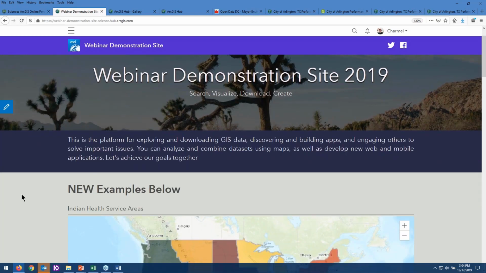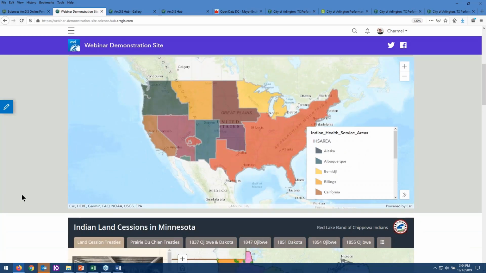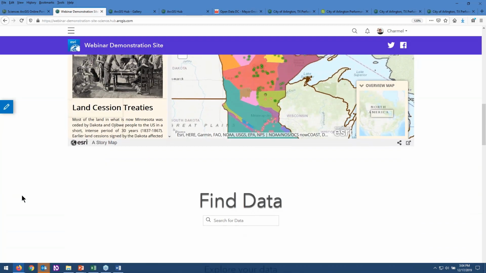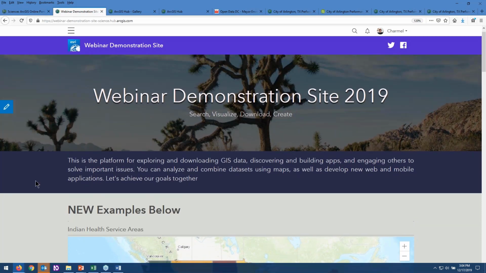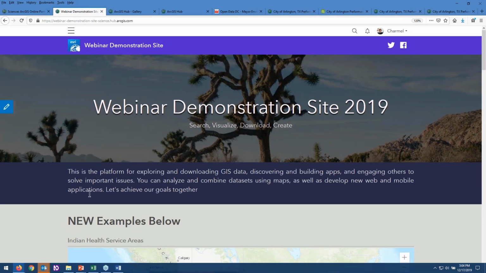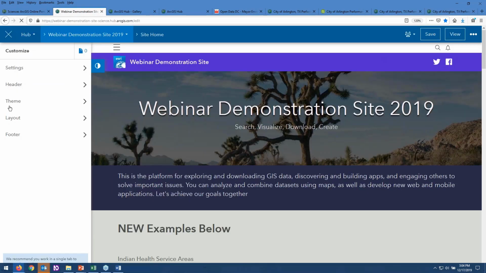And while I'm in this view, the next button is view. While I'm editing, I want to go back to see what it would look like if I'm out of editing mode. And then I can start seeing, well, I need to move things around. They're not making sense, or everything is hunky-dory. This site needs a little bit of help, especially with my different colors. So let's go back to the edit.